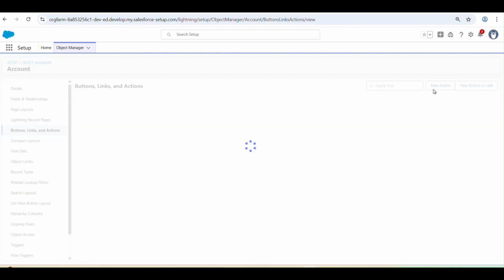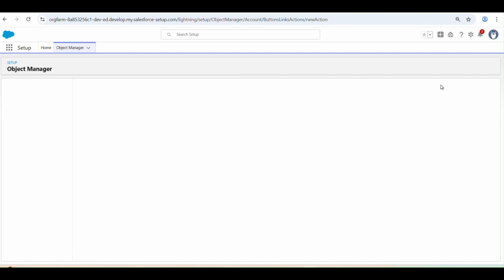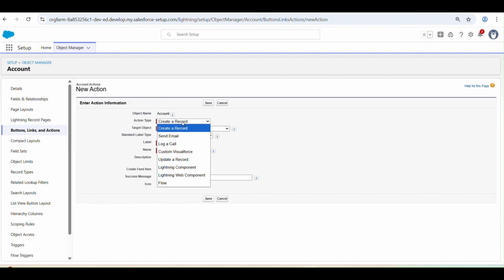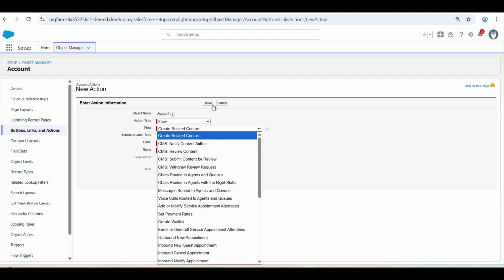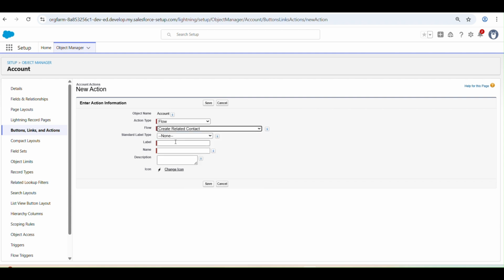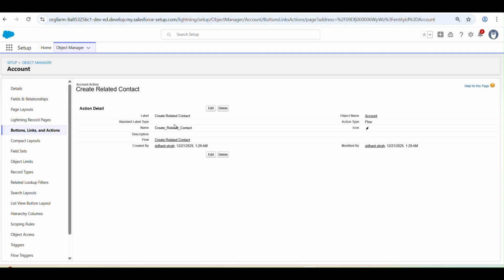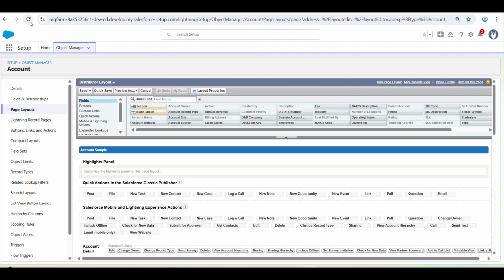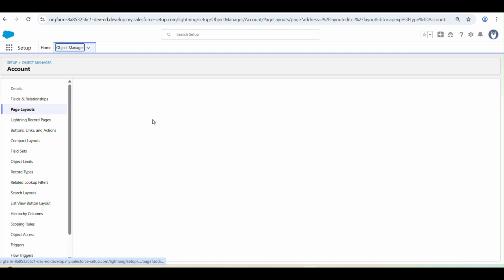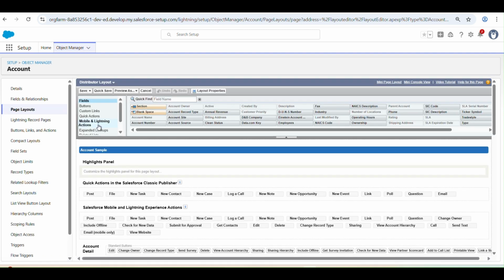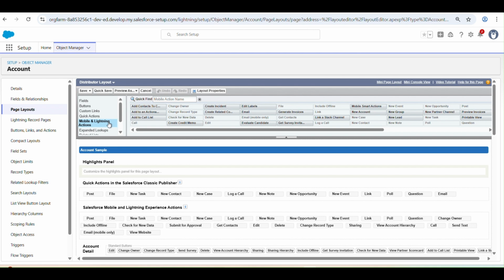One second. So to create a new action, you have to click on new action, then select the flow from here, give the flow name, that is create related contact in our case, give the label as you want, click on save. As soon as you do that, this action would be visible on the distributor layout. So I'll refresh this. I'll go to actions here, mobile and lightning actions.